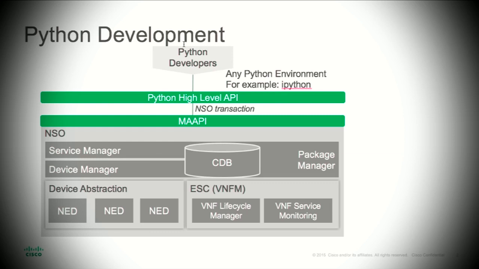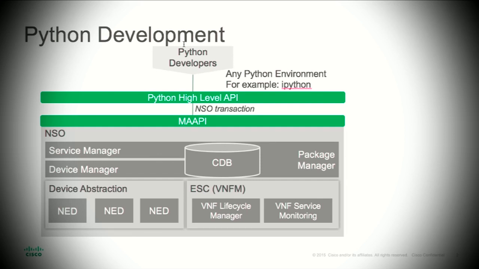Python also provides a number of high-level APIs. One of those is the Maagic API. The Maagic API simplifies interaction with NSO in Python by providing standard Python object dot notation, so you can actually navigate down the configuration tree using simple dot notation. It also provides context handlers to automatically close sockets, sessions, and transactions, for example, if an exception is thrown. This prevents leakage of transactions and sockets. It also abstracts away the need to know the exact data type of the leafs. That is all handled by the Maagic package.